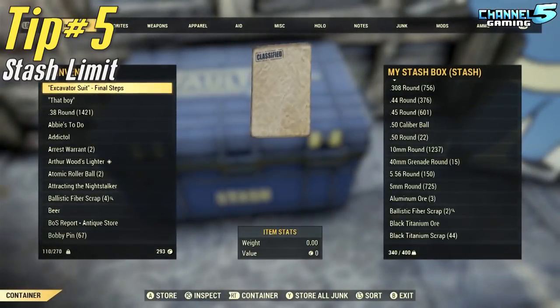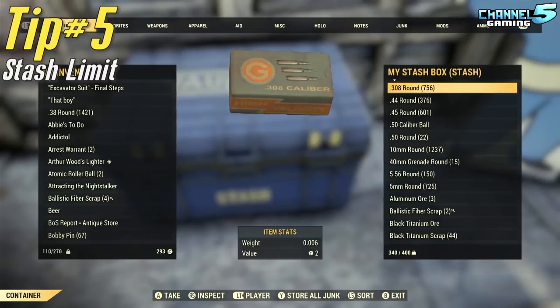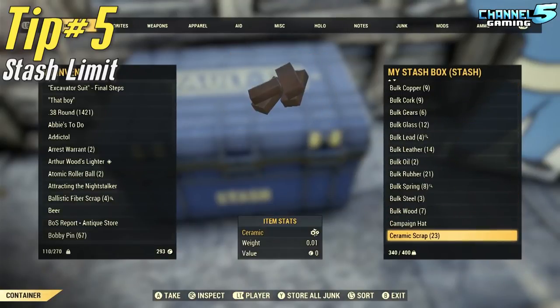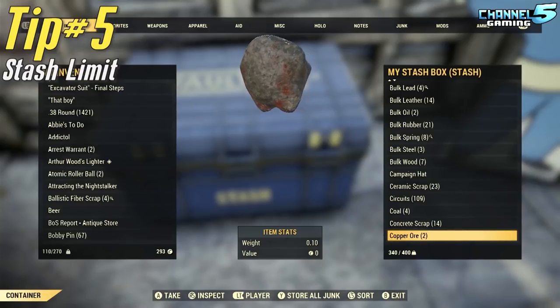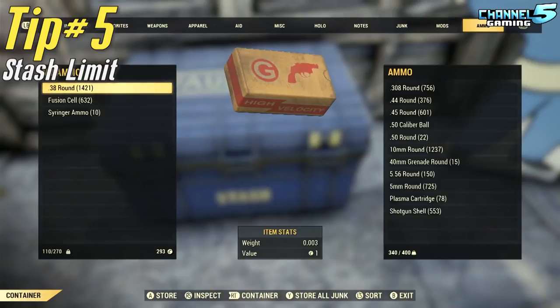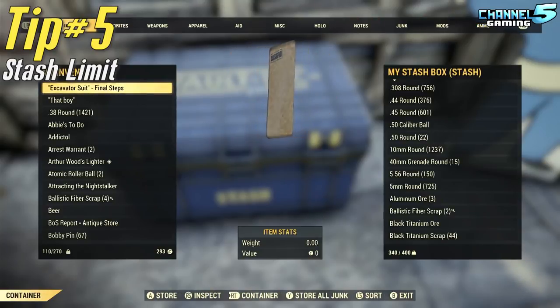Next tip, stash limit. All right, so I've played this game for a total of 60 hours since release. I played the beta as well, but it's only been a few days since release. You can see I'm at 340 out of 400. That's actually not bad for a character that's level 43, and I played this long with that many hours on my character. But you may find yourself hitting that 400 limit. What do you do to reduce it? How do you keep it down to a nice 300, 340 in that area?